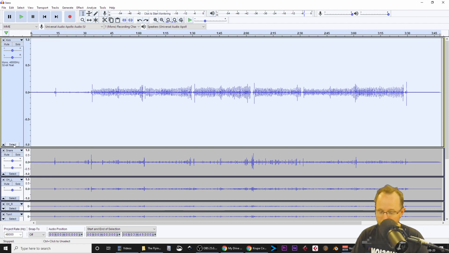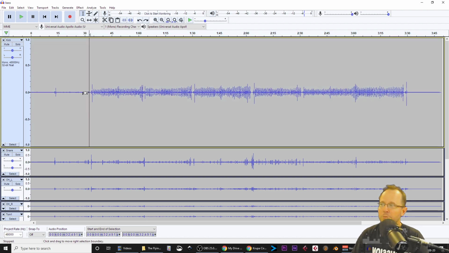Okay, I hit start and stop with my space bar. That will start the cursor moving, the playback head, and it'll stop it as well. If I want to start somewhere, say here, I literally just put my cursor there and click.